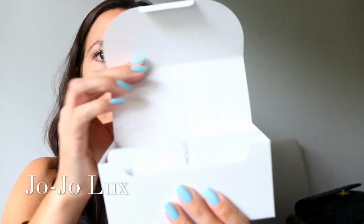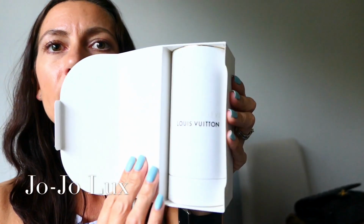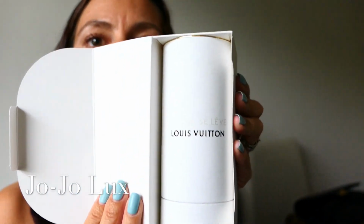Comes in a box like this. So this is 100ml, so I'll tell you about the prices as well, but I'm going to show you the details first. Oh, this is nice! It comes in this packaging. I didn't realise it came in this, because when you see them on display, they're just the bottles. Right, careful not to drop, because they are glass bottles.